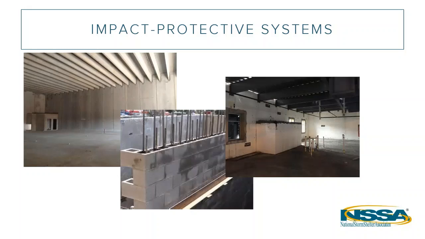Impact protective systems vary widely, but there are two main categories: assemblies — your construction like walls and roof, such as precast, block, ICF, steel beams and metal deck — and debris impact systems like doors, shutters, storm louvers, and glass. It's very difficult to get a hold of testing data on assemblies. Earlier versions of FEMA P361 published some data, but they don't publish all of it, and a lot is proprietary. Texas Tech has published some summaries, but it's very difficult for any one design professional to gather all the relevant documents to determine whether an assembly qualifies as an acceptable debris-impact-resistant assembly. As a group, the NSSA Design Practices Committee is gathering experts to give a collective opinion on which systems are good and which are not.